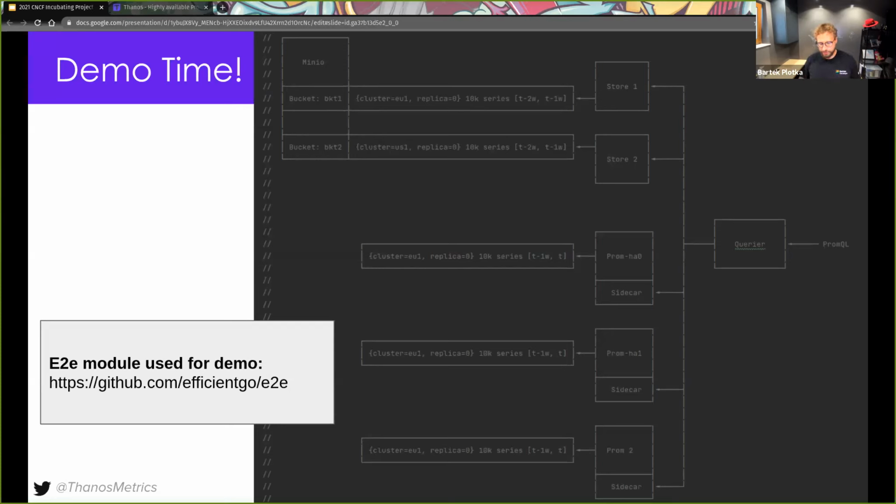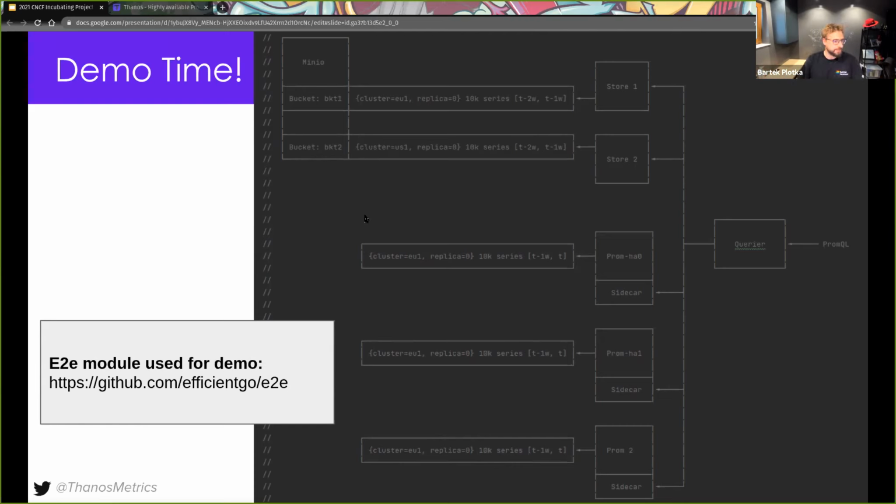This is something we did with the Cortex project as well, and it allows you to quickly run processes in Docker containers, but programmatically from Golang, and it's pretty cool. It's really outside of Thanos itself. It's something that other projects written in Golang or microservices would be super keen to see.